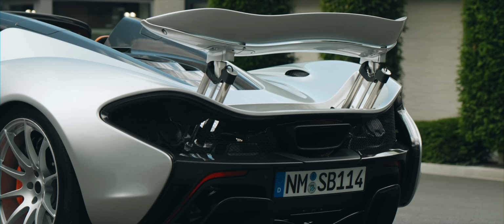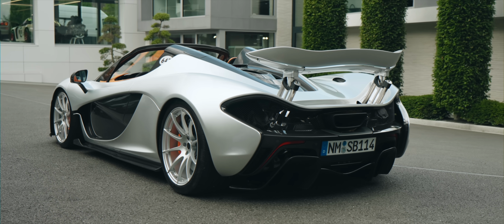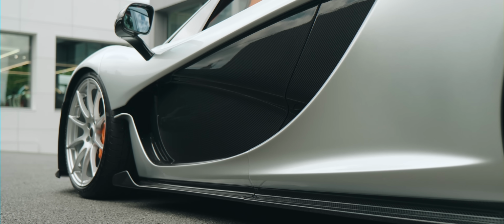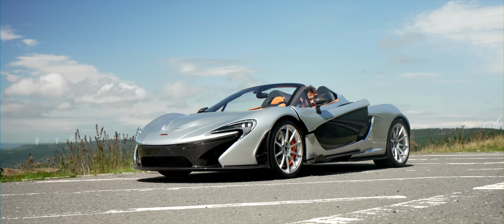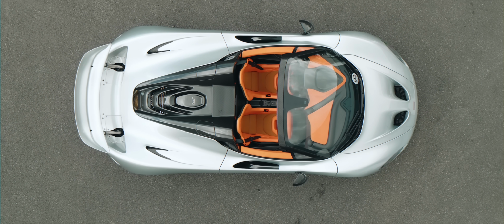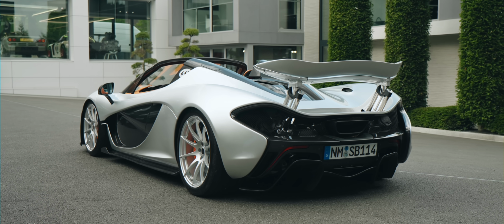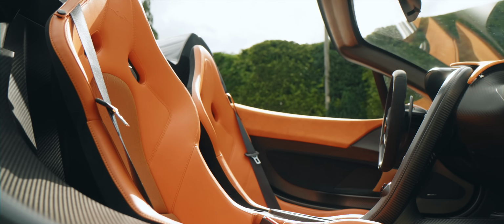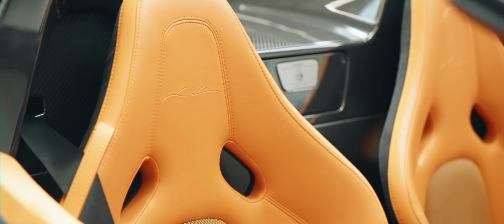Alongside form is of course function, and getting the engineering right for this proved more complex than you might imagine. Like a 720S, the number of door hinges is halved on the Spider version, but because of the aerodynamics behind the front wheels, the packaging of that single hinge is much tighter and more problematic on the P1. For stiffness and safety, the whole upper side of the carbon tub is also new, with a sturdier windscreen surround and integrated roll hoops. Smaller but no less important things like the fuel filler and charging port also had to be moved. And because this was always intended to be a Spider rather than a convertible, and therefore driven predominantly roof off, the seats use material from super yachts so that they can withstand a bit of weather.